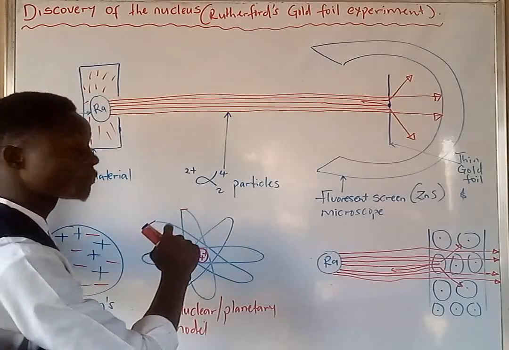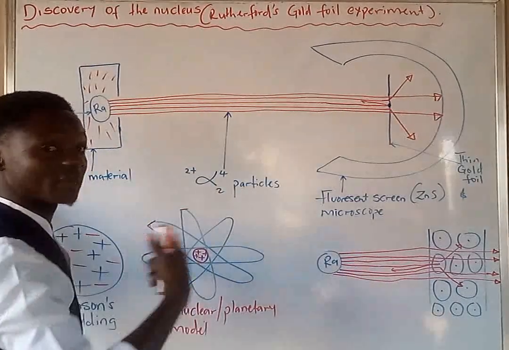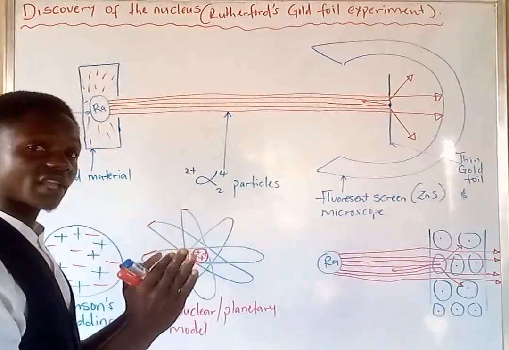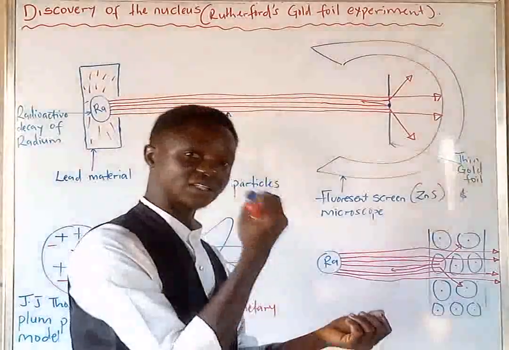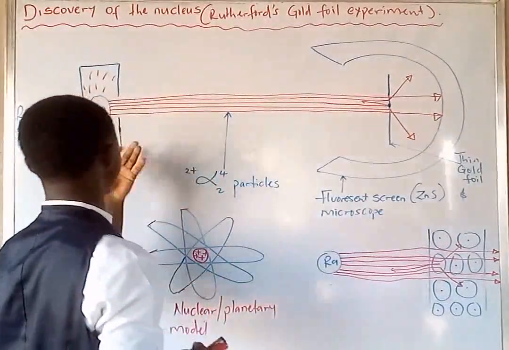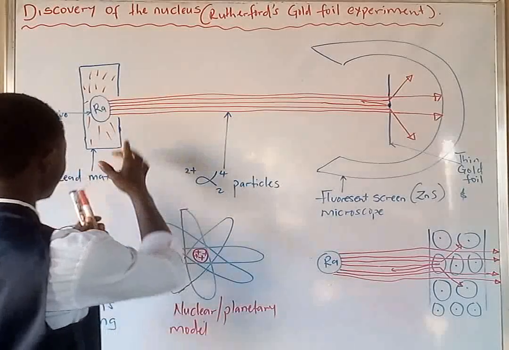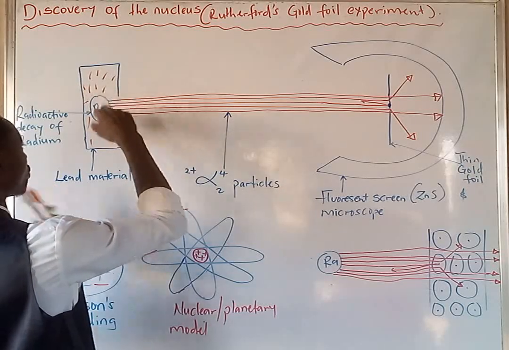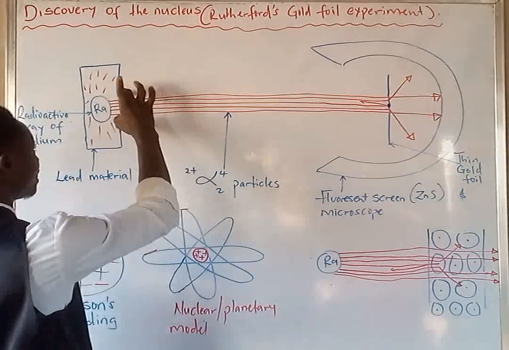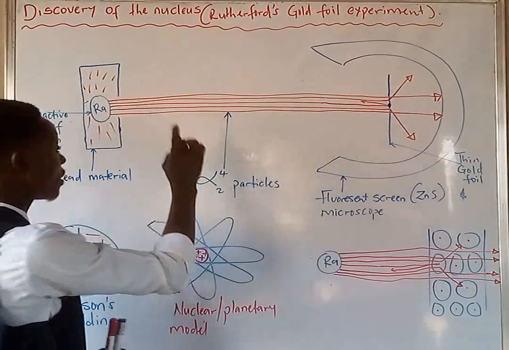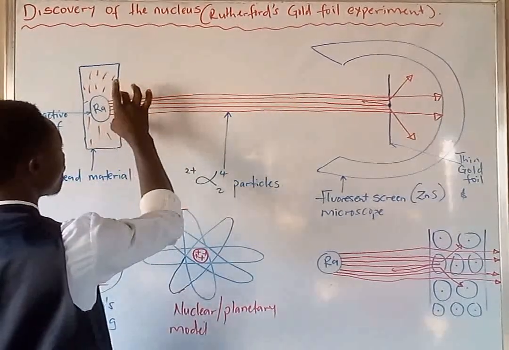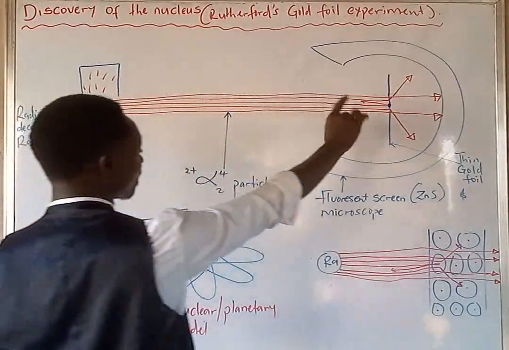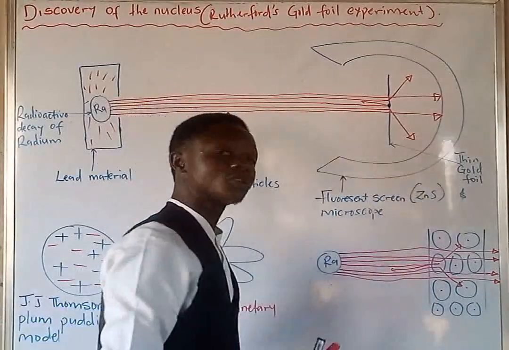radioactive decay of radium, alpha particles are usually emitted. Now, alpha particles will not pass through a lead material. So this lead material will allow them to be able to take the alpha particles. So that was why they use the lead material. Now you can just see some lines here. This is to tell us that the alpha particles were coming out in all directions, but there was a little perforation on the lead material, so as to allow the alpha particles move on a particular side, and to direct them through this path to use it to bombard our gold foil.